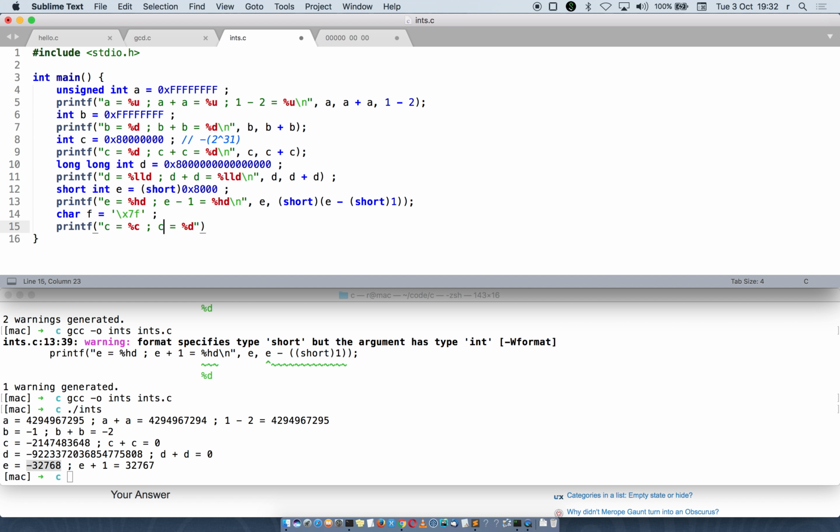So I'm going to produce here %d. And then I'm going to show that actually I can add values to it. Right, so c plus 1 equals, and I'm going to have again %d, right? And we're going to print c, then c again. Then I'm going to add 1, but I want a 1 that is a character. So I'm going to say c plus \x1. So it's hexadecimal 1, which is also decimal 1. All right. So let's see what happens now.